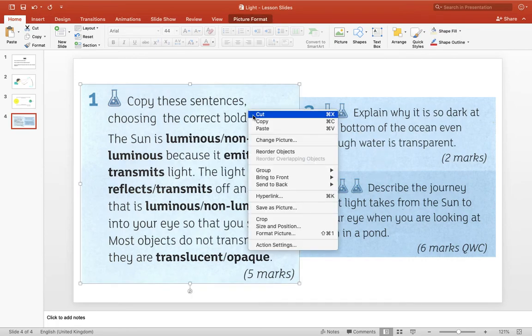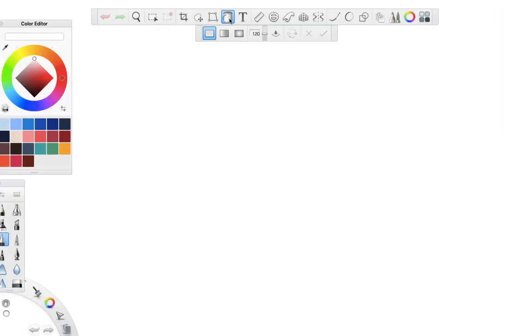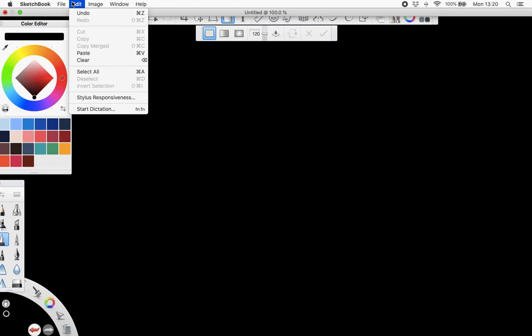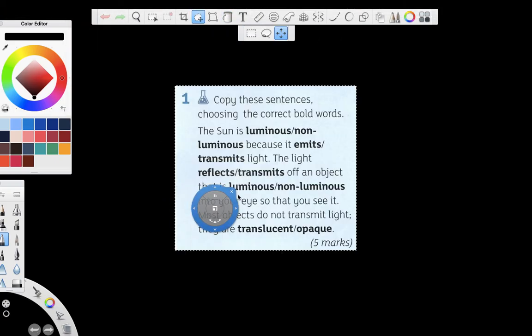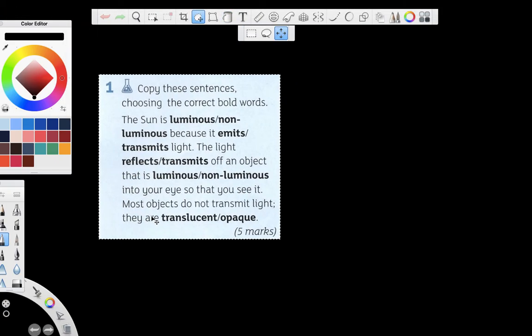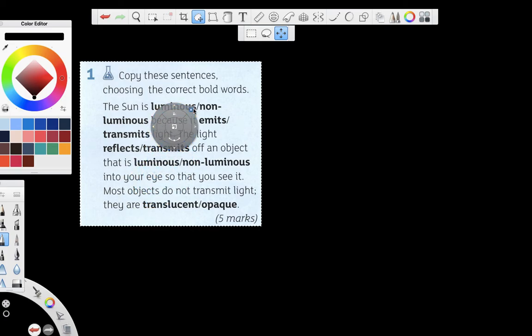Okay then, so you should have spent some time having a go at these questions. Let's get them marked so that you've got some answers in your book. So the first question looked like this. What we need to do is leave out the incorrect word, leaving the correct one in.